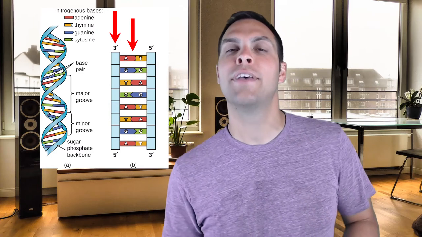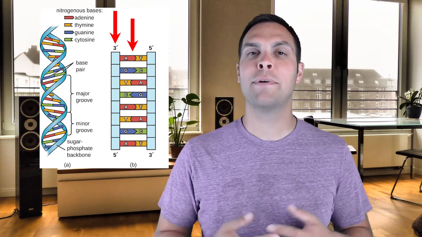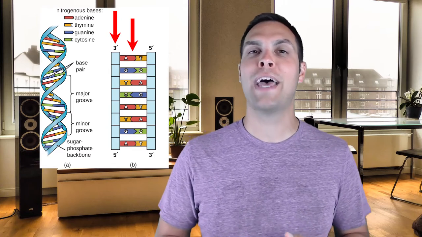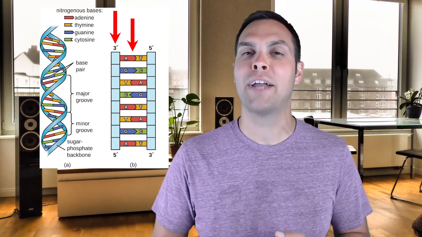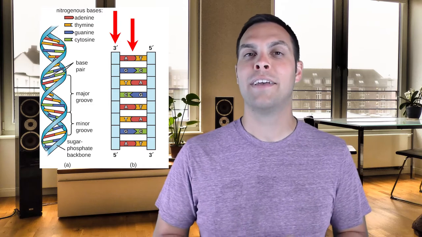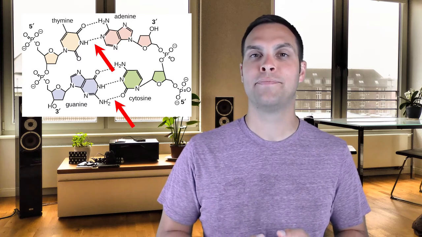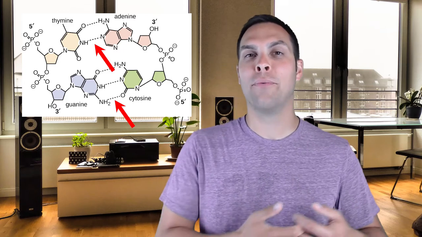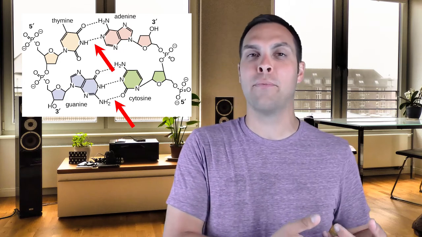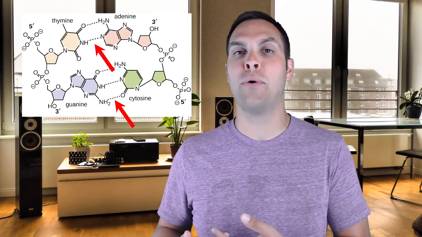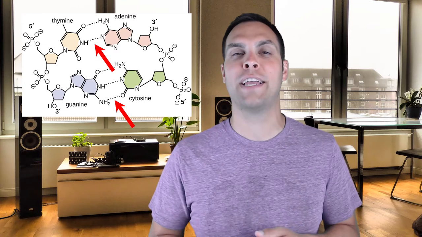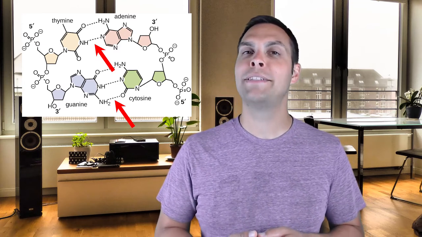DNA in all living things is double-stranded. What's interesting is there are base pairing rules. It turns out that not every nucleotide, not every base, is able to hydrogen bond with another base. There are rules. Whenever we look at DNA, the two strands are hydrogen bonded to each other as follows: guanines always hydrogen bond to cytosines, whereas adenines always bond to thymines, which means if we know what the nucleotide sequence is on one strand of DNA, we automatically know what the nucleotide sequence on the other strand of DNA is. That's called complementarity.